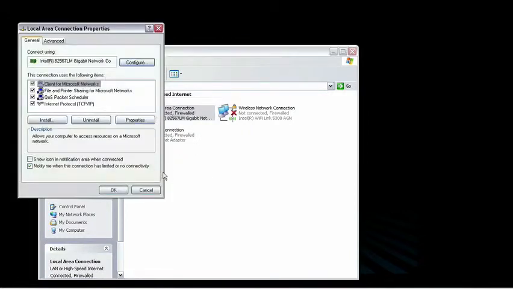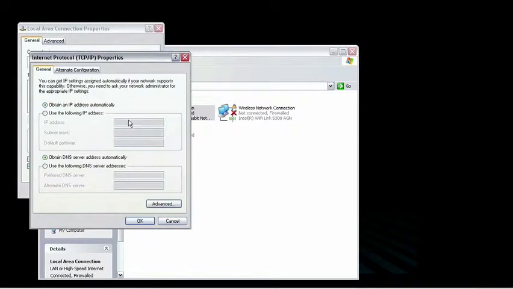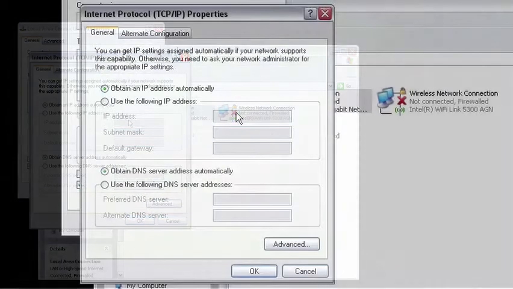You'll see a screen quite like this one. Highlight Internet Protocol, or TCP/IP, and select Properties. The screen will show you how your network is configured and provide you with the information that you'll need to enter into the netmask and gateway fields in the network options of your Jaz.